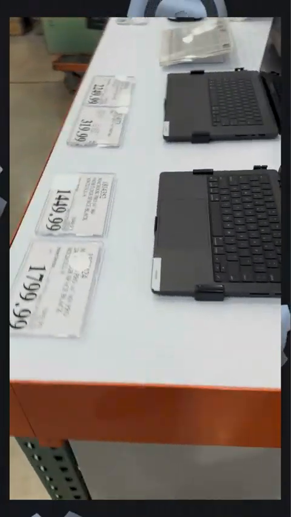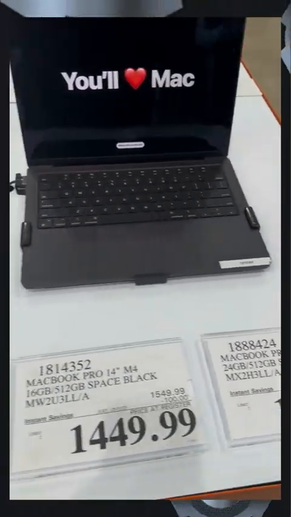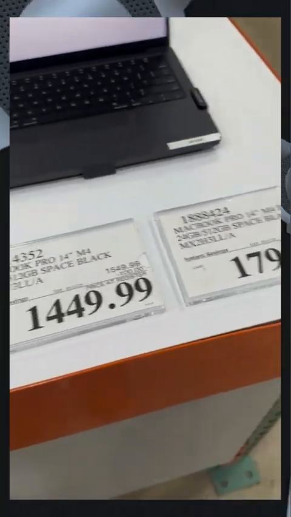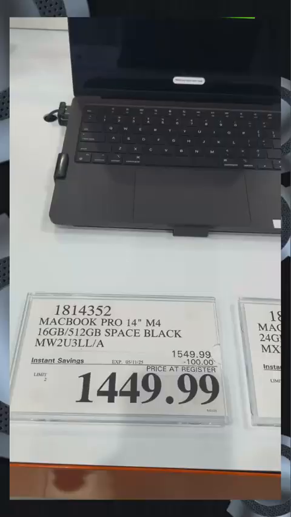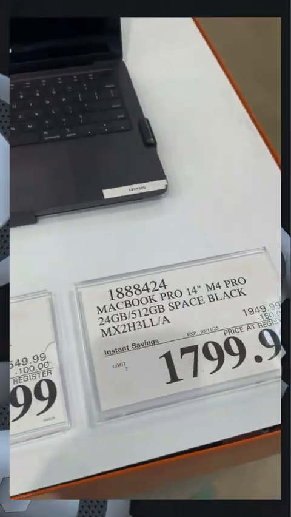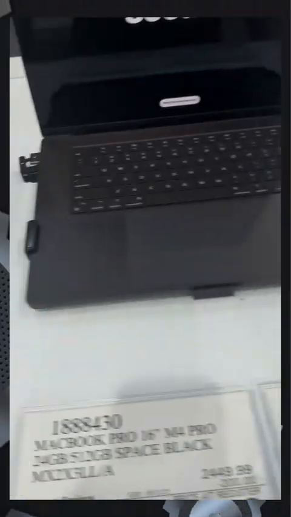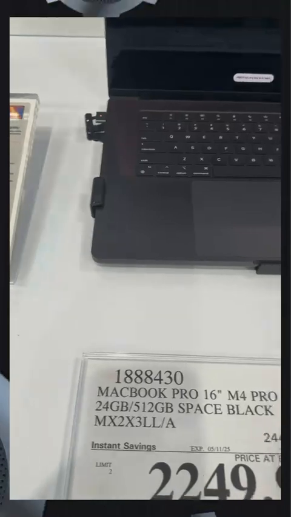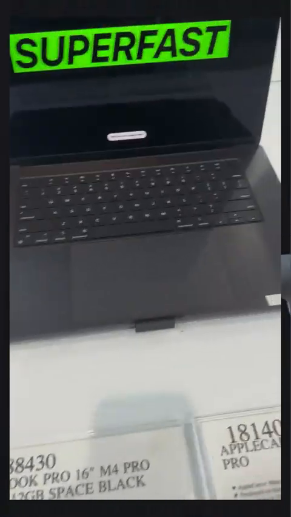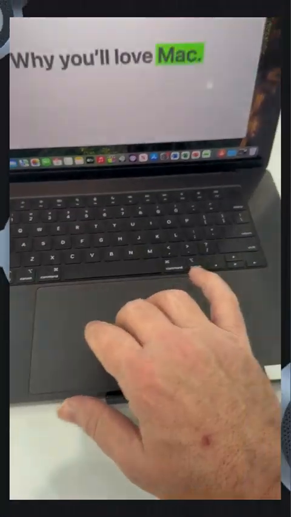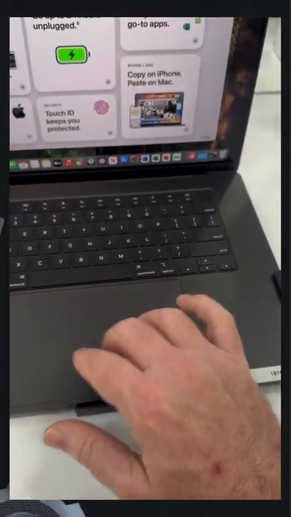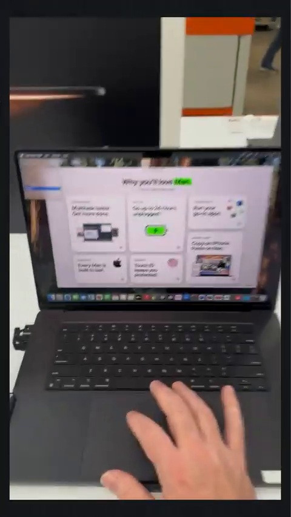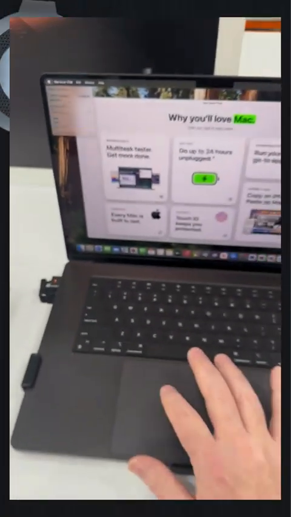So we do have a couple of Macs. Windows isn't the only system that's out there, so let's take a look at the largest system we can find. This is a $1,799 or a $1,499 MacBook Pro, 14-inch. And oh hey, we got $2,249 over here. A MacBook Pro 16, I think we'll go with that. Let's see if Paulie can do this, because Paulie's not a Mac guy. And here we go. Here goes the timer.